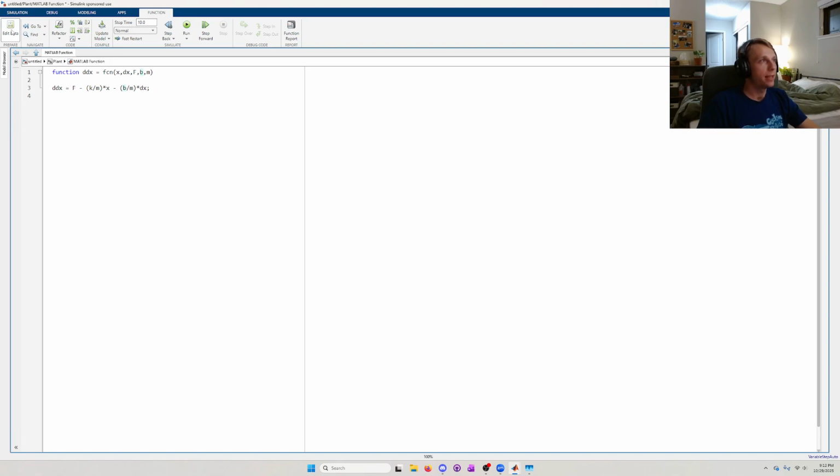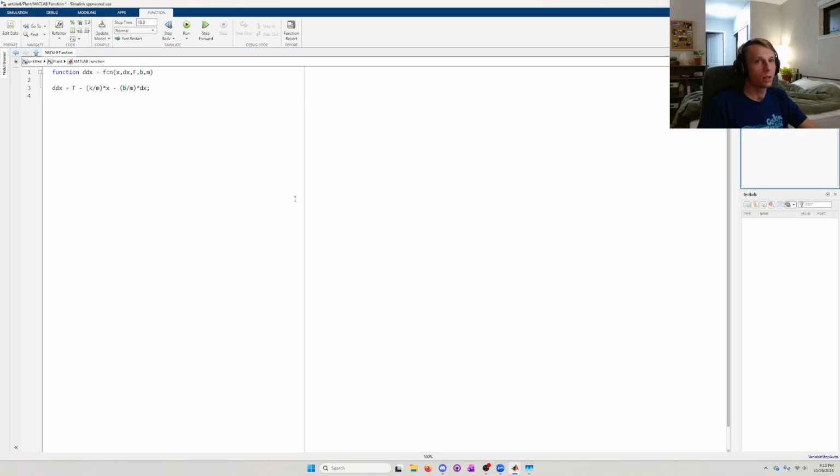I'm going to go to the Edit Data tab in the top left. I can see over here on the right now there's a list of all the variables I'm inputting to my function and what the port is. So I want to take these two b and m values, and I'm going to click on this little type right here. And I see the options are input data, output data, data store memory, and parameter. I know these b and m values shouldn't change, so I don't really care about inputting them into the function every step. So I'll just make that a parameter. Same thing with m. I'll make that a parameter as well.